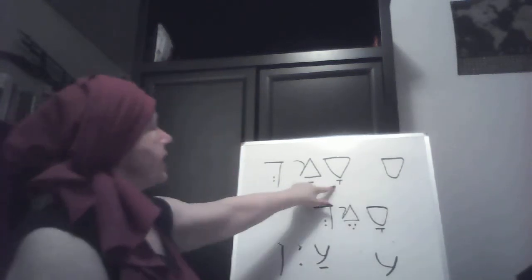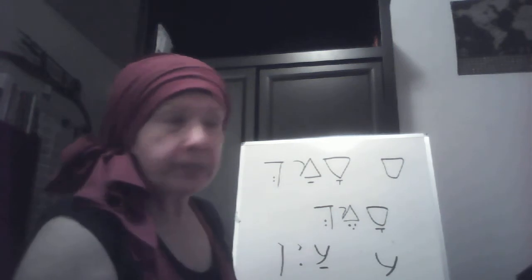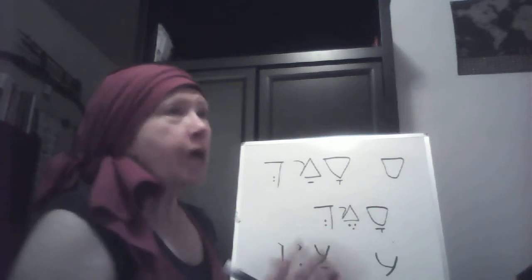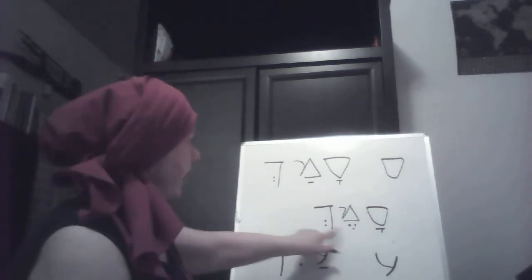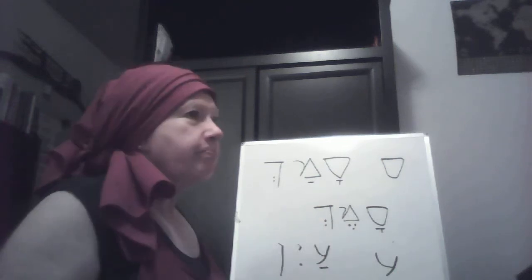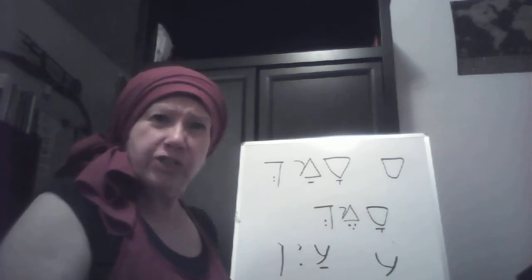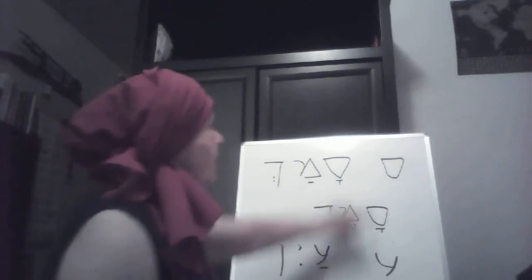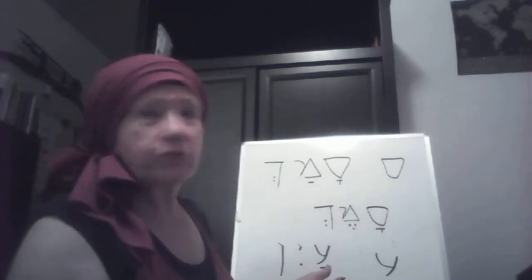And here is a verb, samach, and it means to prop up, to assist, to bolster, to aid, to prop, something like that. Here is the noun form, samekh, and that is a prop or an assistant. Not like a person, but more like a crutch, but not in a negative sense, just something that helps hold you up. And a samekh means a prop or support or something like that.